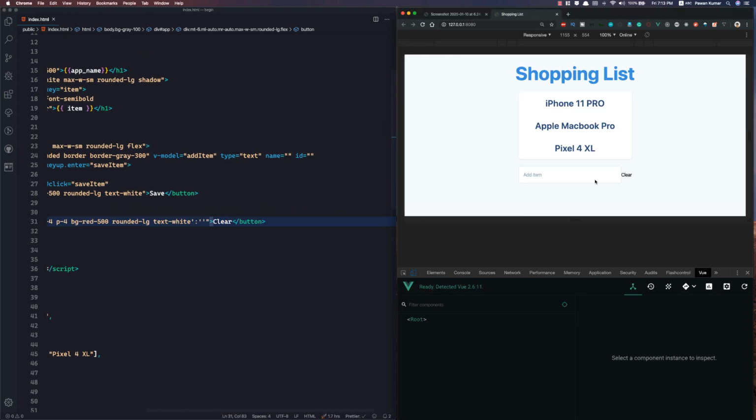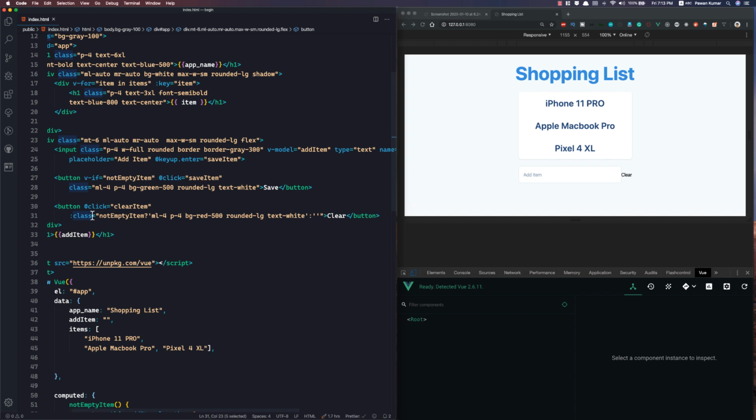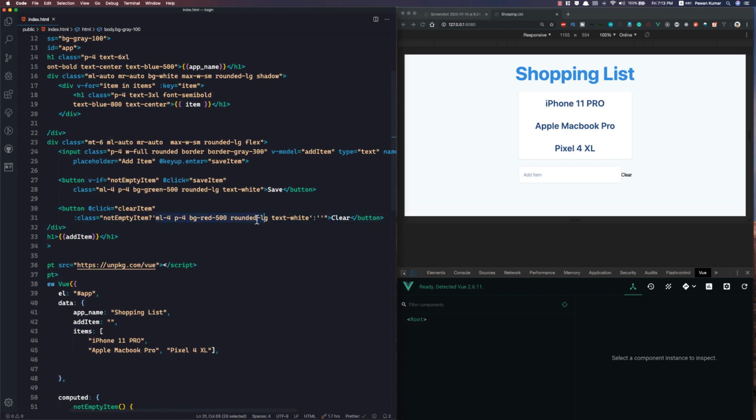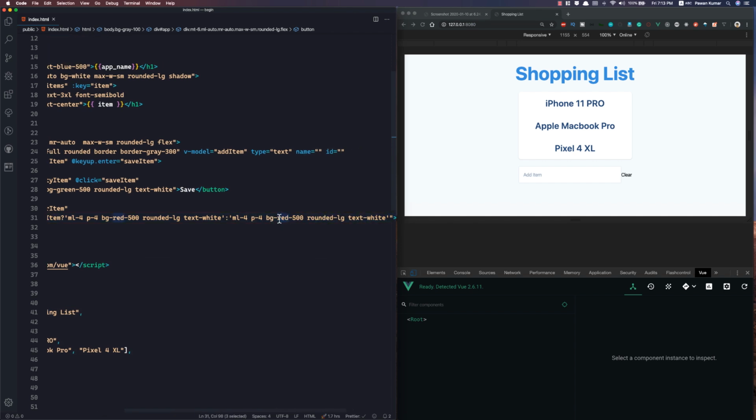So if you look now, for the class we have bound it to the not-empty item check, and if it is not empty, then we will show something, but if it is empty, then we are not doing anything with the class, which means we are not adding any CSS. But as soon as I press something, then we will get it. We can copy this whole thing from here to here, but rather than gray red, we just say gray, and this will act like it is clear. So this is something we can do.